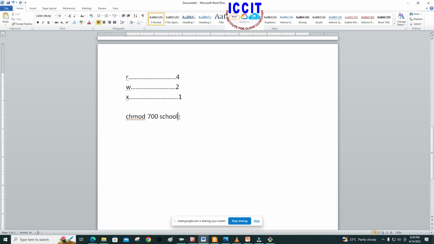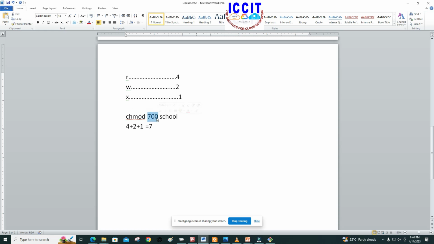How did I get this value 700? I discovered that if read is given the value 4, write is given the value 2, and execute is given the value 1, then 4 plus 2 plus 1 gives me 7, right? So if I give the value 7 to the owners, then the owners are going to have all the functionality of read, write, execute.